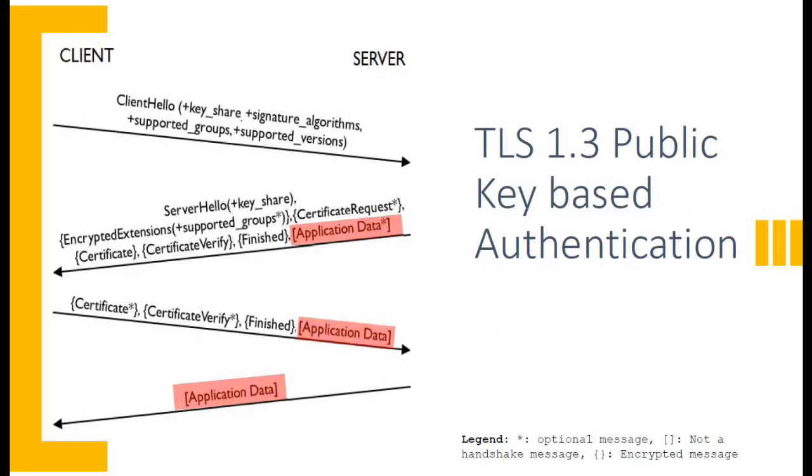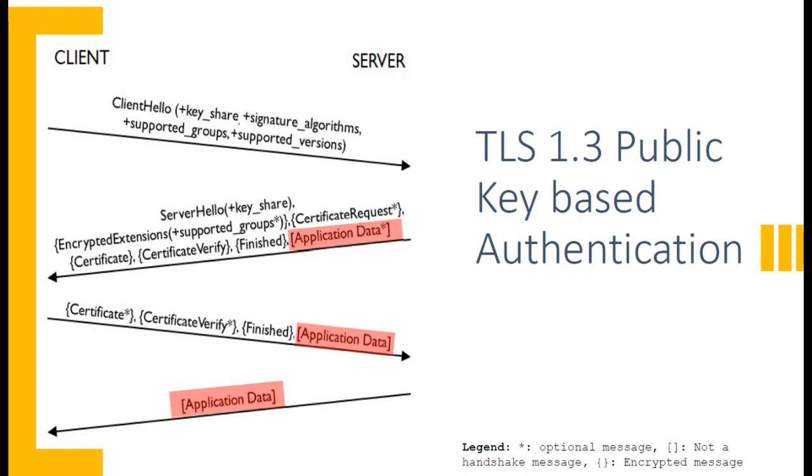If we look at the full TLS 1.3 handshake, we can see that the first application data messages are already sent by the server after receiving the first message from the client. This requires restructuring the information elements sent in the messages. You can also see that most of the handshake messages are encrypted if you look carefully.